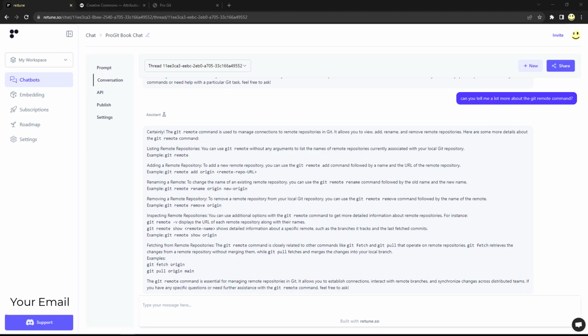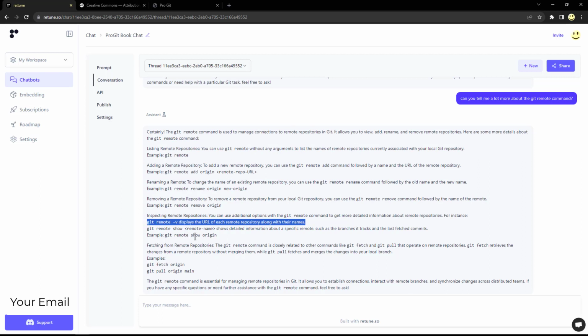So there you go. I use git remote -v, that's shown here, to display the URL of each remote repository along with their name and other git remote commands. So this looks really good.